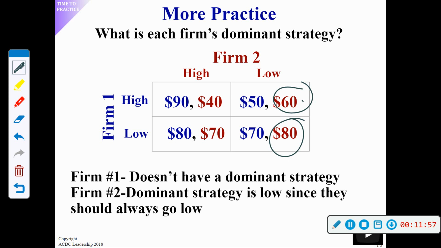All right, flip it. Firm 2 is going to price high. They get two choices, high for 90, low for 80. What do they do? 90. There we go. That's 90. If firm 2 prices low, they can price high for 50, low for 70. 70. Firm 1 does not have a dominant strategy, because they're going to make different choices based on what firm 2 does. So firm 2 has a dominant strategy. Firm 1 does not. Where's your Nash equilibrium? Low. Yeah, low and low. Right there. Questions? We kind of see what's going on here.